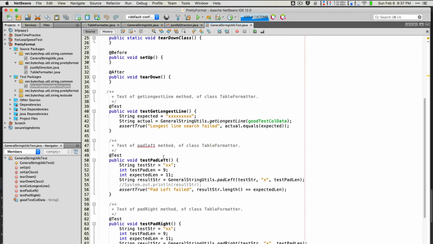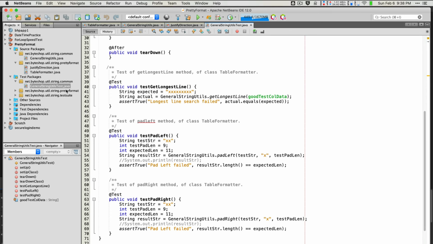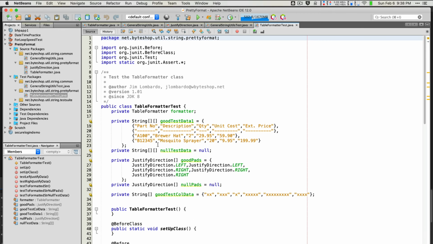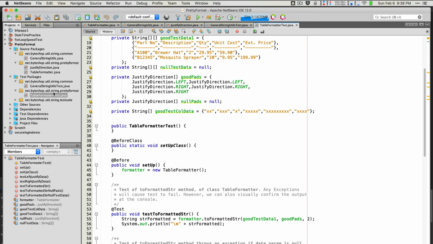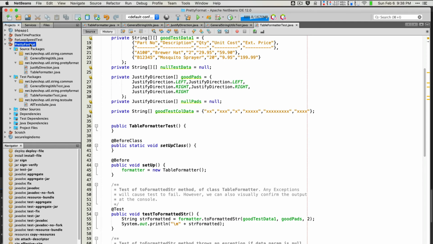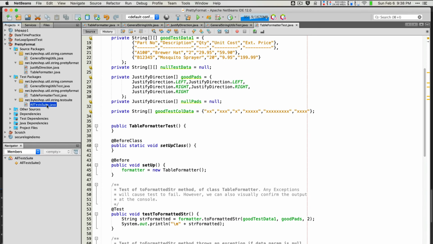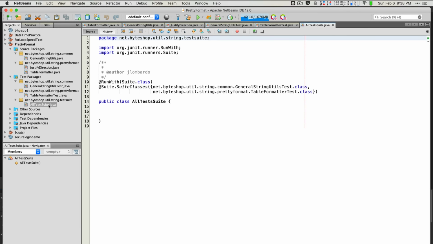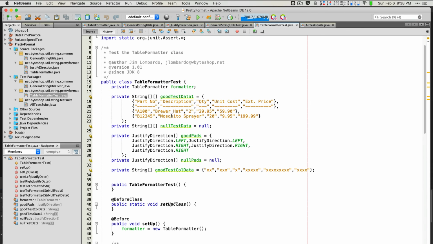Now, I do have tests. So I have unit tests for all of the main methods. And you can run any of these individually, or you can run them all at once using the test suite, or you can just run the project tests. And that does the same thing as running all the tests in the suite. If you've never created unit tests or test suites, this is also useful in helping you understand how that stuff works.